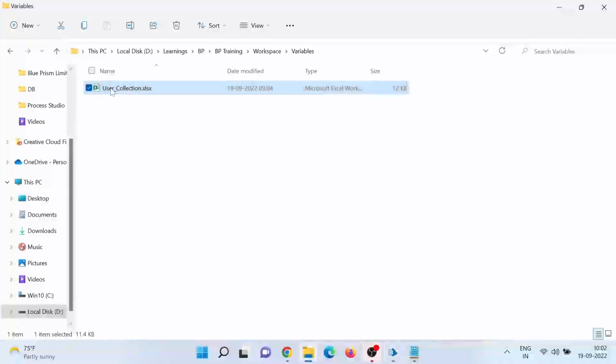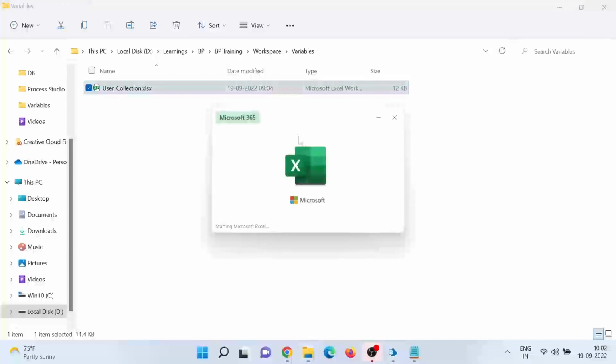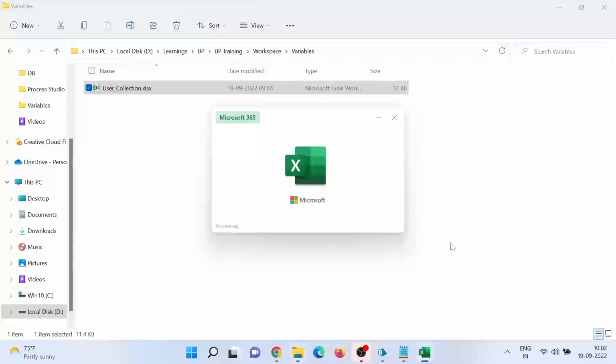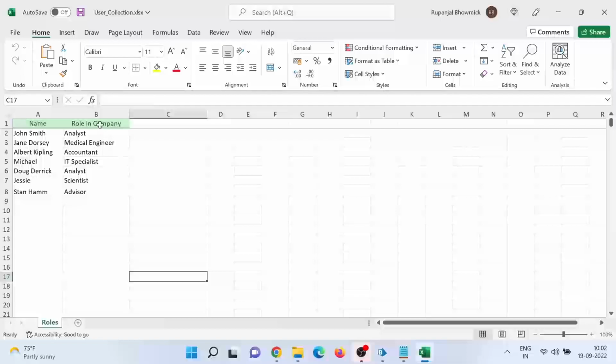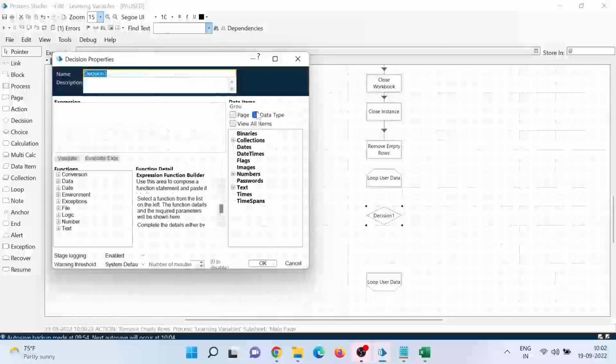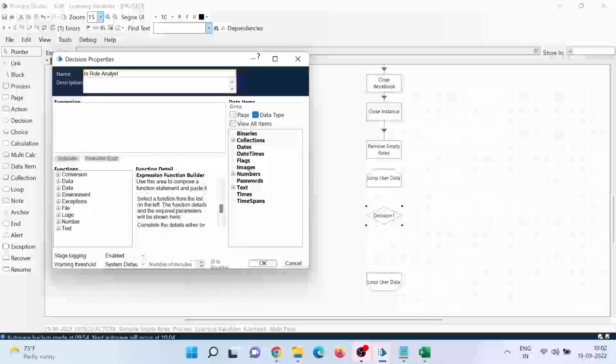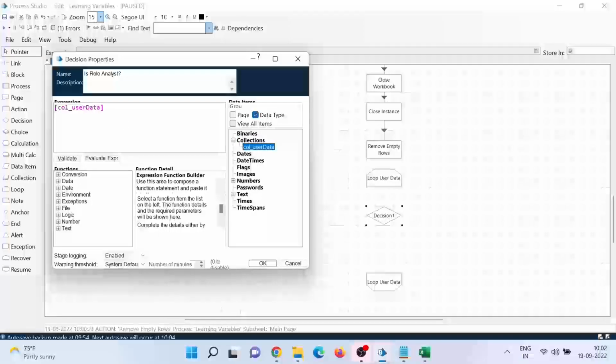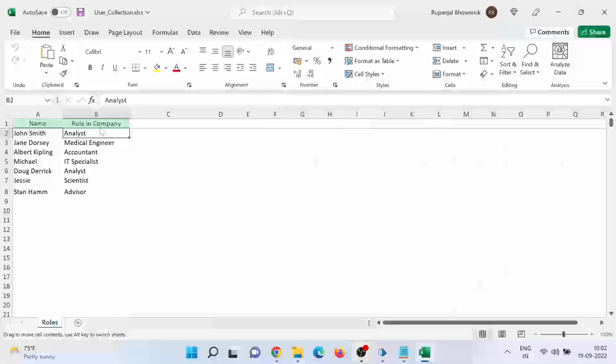That my role in company should be analyst, right? So the role is analyst. So this is a way of accessing the whole collection, but if I have to access a column of a collection, then this is how I'm going to do it.